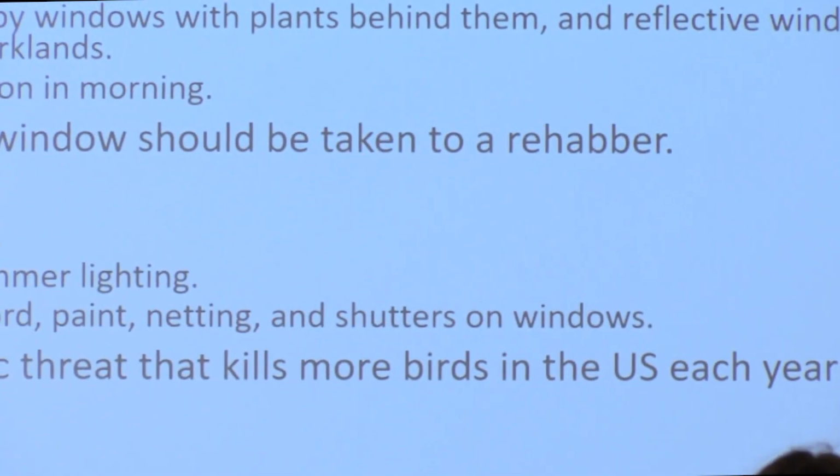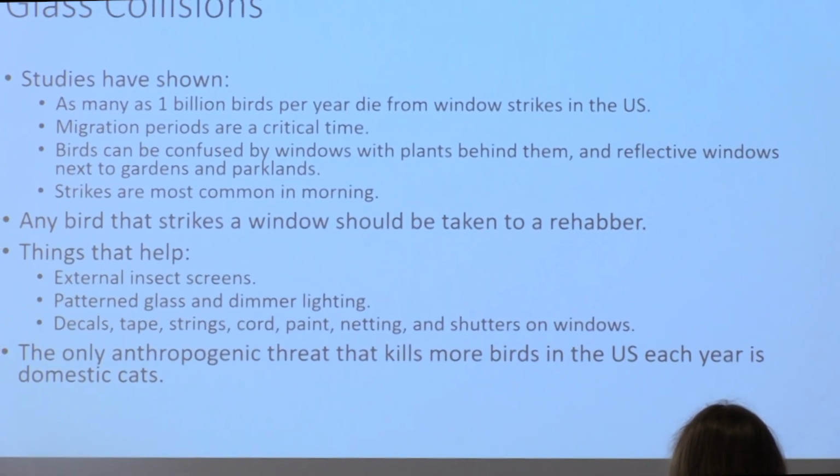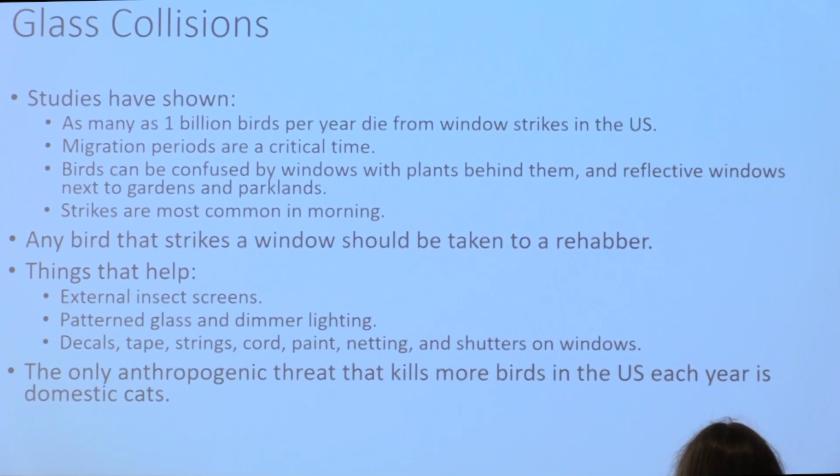A lot of the times birds will fly off even if they have internal injuries, so that can include internal hemorrhaging, concussions, or damage to certain parts of themselves like bills, wings, eyes, skulls, and that either leaves them more vulnerable to predation or makes them unable to feed themselves or to drink water or anything else that's necessary for living. So they should always be taken to a rehabber even if they appear to be okay.